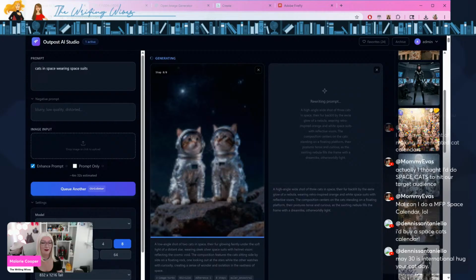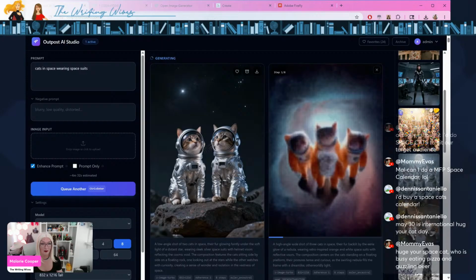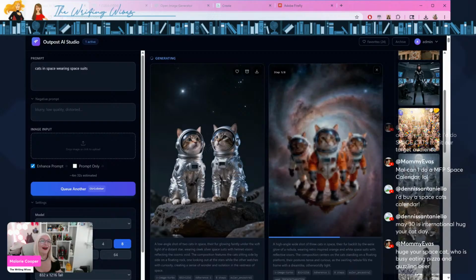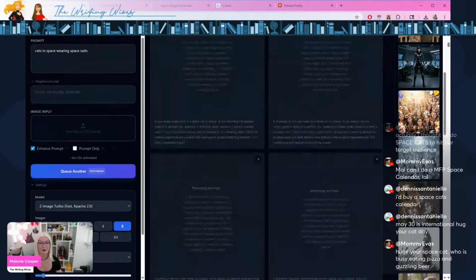All these cats are going to have their ears outside the spacesuits. That's always a tricky thing, keeping the ears inside the suit. They are pretty darn cute though. Oh, are these cats standing? That's just going to freak me out. I might have to say big helmets so their ears stay inside the helmet or something like that, just to be sure that we get that.